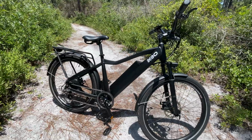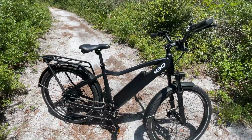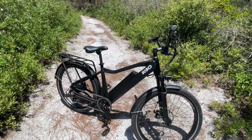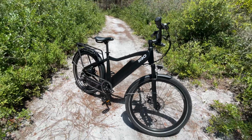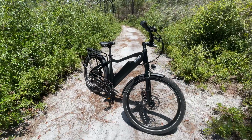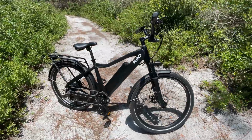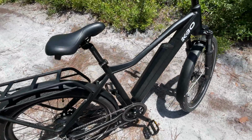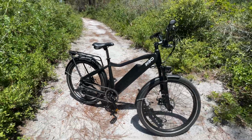By the way, there are actually two color options for this bike. They've got an orange one too. I heard the orange is super cool because the paint job is really awesome on it, super shiny, and a little sparkly. A lot of people are actually buying the orange one. But I like the black one because it matches just about everything. I always like the stealth black. This is matte. It's not super shiny, but again, it'll match just about everything.